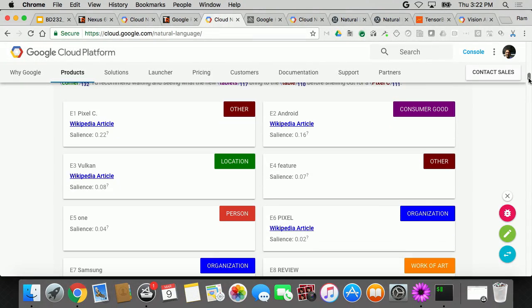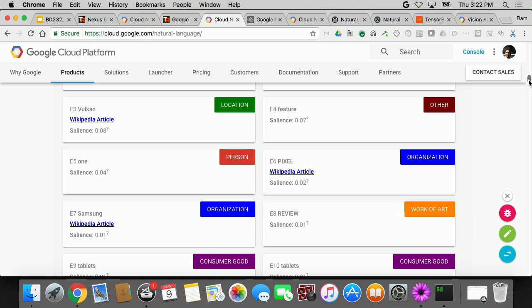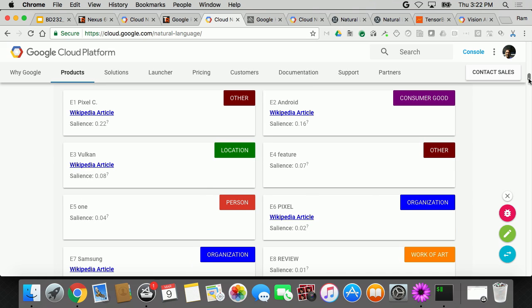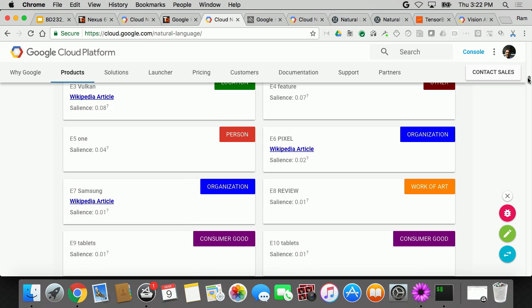So in this piece, again, the key pieces you want to think about: what do we want to understand? We want to understand what this article is about. The second thing we want to understand is what other organizations are normally referred to when we talk about this product. We bring up aspects like Samsung. We think about other products that go with that. And then the other thing is, is this about a tablet? We figure out it's a consumer good out of the box. You can imagine we start picking up salient entities out of this.